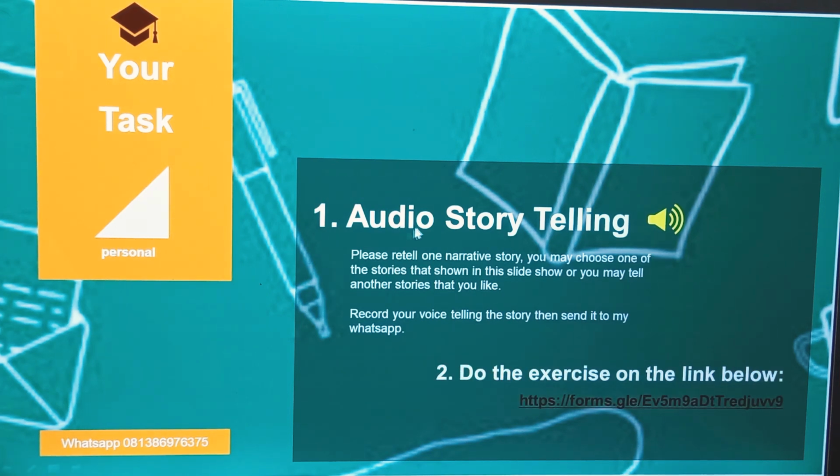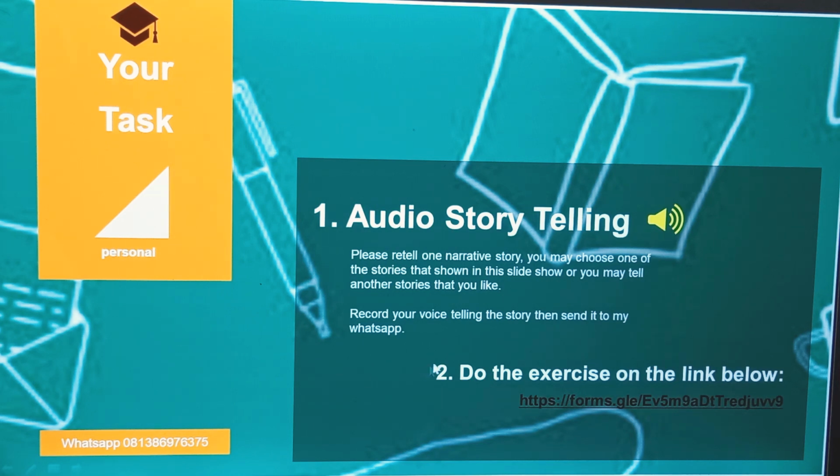Oke, jadi ada dua tugas. Yang pertama storytelling, ceritanya bisa kamu ambil dari dua contoh tadi atau cerita naratif lainnya yang kamu suka. Oke, kirim ke my number, this one.